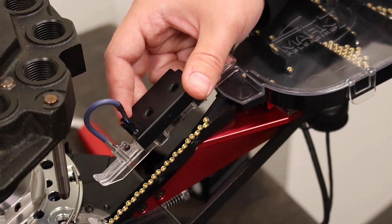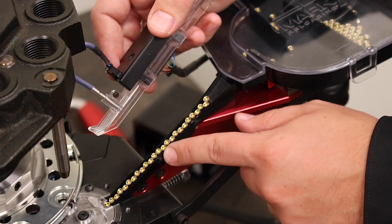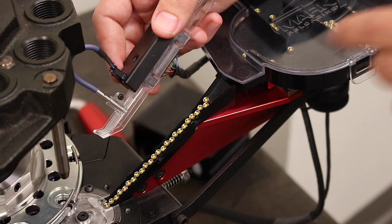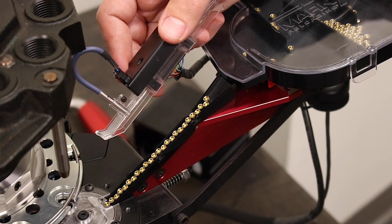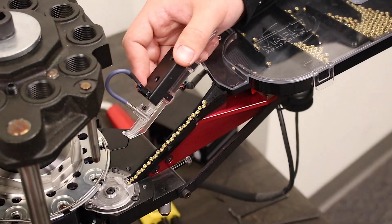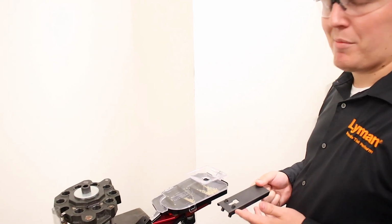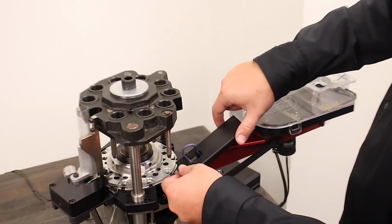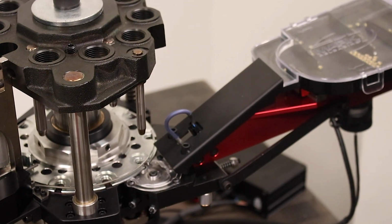The sensor should never fire when you have a correct stack of primers here in the ramp. As soon as it has one upside down, it's going to have the metal anvil facing up and it's going to illuminate that sensor. Really easy to set. And once again, once it's set for the primers that you're using, you should not have to touch it. And just like a stacked priming system, the Primer Express has a blast shield included. Just for safety purposes, we always recommend using the blast shield with Primer Express. It's just a second level of safety.